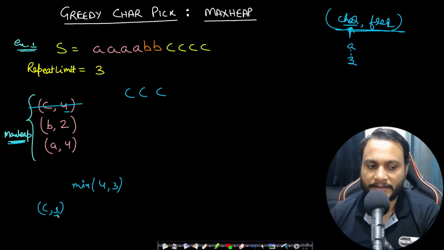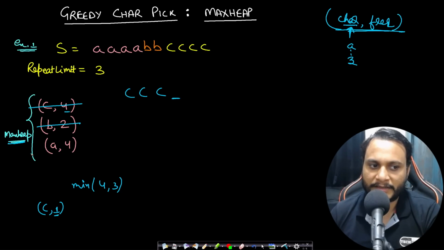If this frequency is still greater than 0, then I still want to put C, but I cannot put C. So greedily I will always try to pick the next best option, and once I put one instance of it, then after that I can place C's again, right? So what is the next best option? So here the C's frequency is greater than 0, so I'll pick the next best option, which is B, 2, right? If let's say this heap would have been empty after removing C, then it would not be possible to place anything, and I will just break and say that triple C is the answer. Let's say everything was C, then triple C would be the answer, right? Because I cannot place any more C, but still my heap is not empty. I still have 2 items.